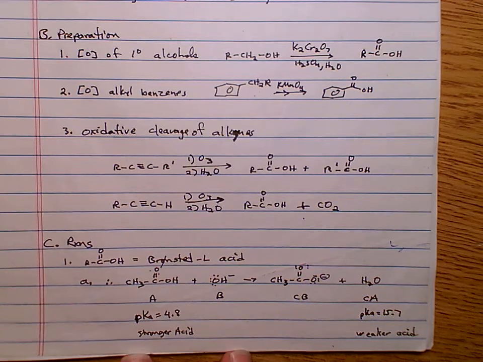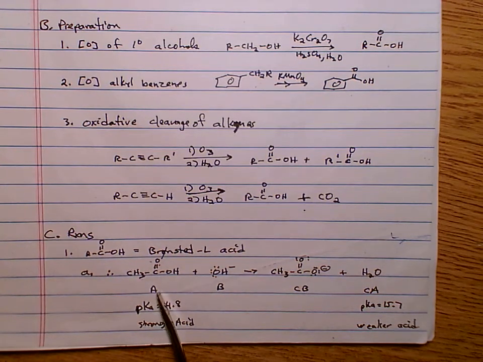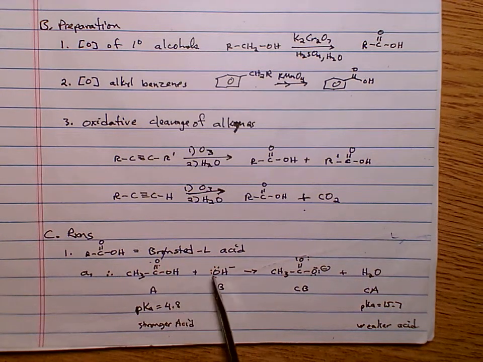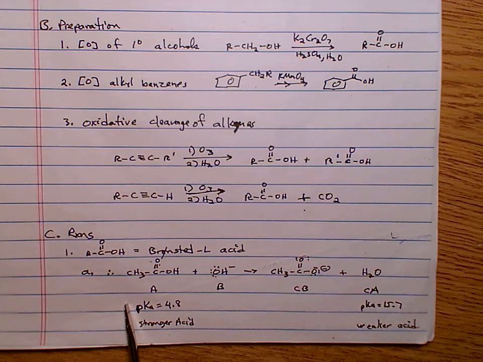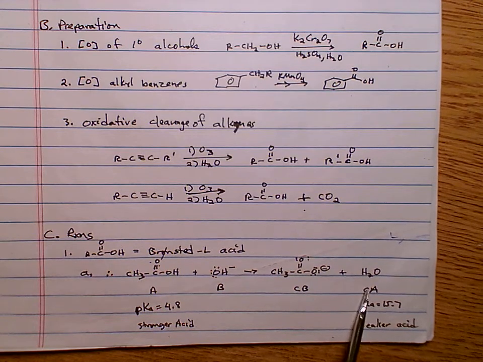All right. Reactions of carboxylic acid. Well, it's an acid. It will react with base. So a carboxylic acid, such as acetic acid, with a base such as hydroxide, this hydroxide will take that hydrogen to make the conjugate base of your carboxylic acid plus water. Note, based on all our fun remembrances of Chapter 2 and pKa tables, we know that the carboxylic acid with a pKa of 4.8 for acetic acid is a stronger acid than the conjugate acid in this reaction, water.